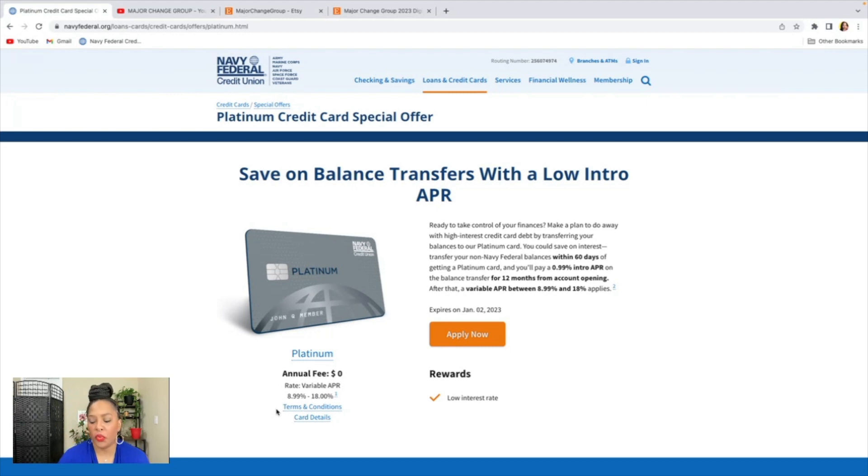Hopefully you can get the 8.99 percent. That's going to be like over 50 percent lower than any of the other credit cards, because most of the other credit cards — even for myself — with my Chase Sapphire Preferred, my interest rate is 26 percent. With my Discover It, I think my interest rate is about 19.99 percent. So even with the Discover It, that's pretty much over 50 percent higher. So if you're going to carry a balance, I would rather carry a balance with a low interest rate so it's not eating up the payment. That's what I would consider in that instance.